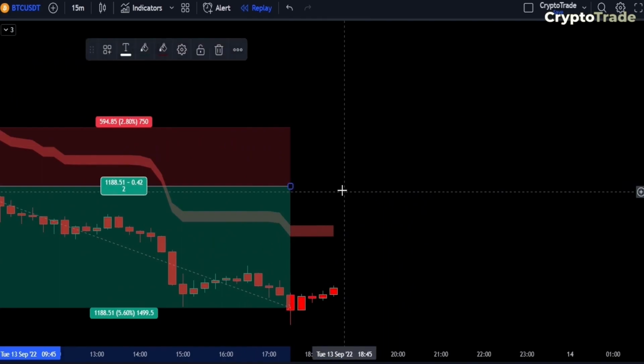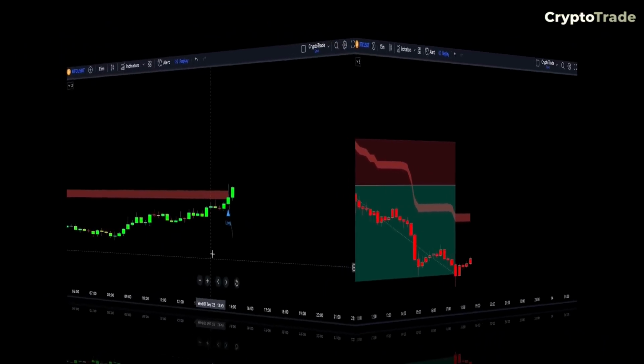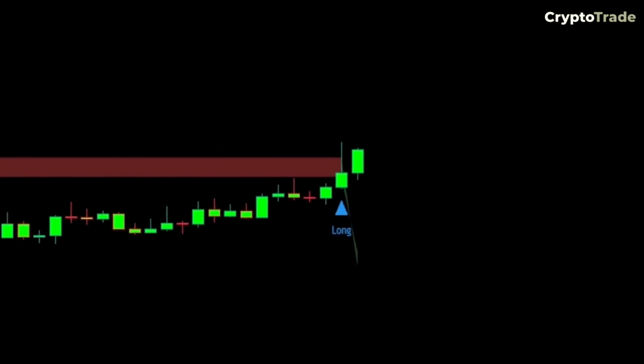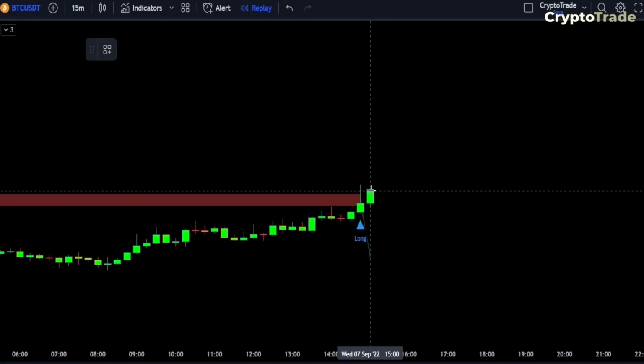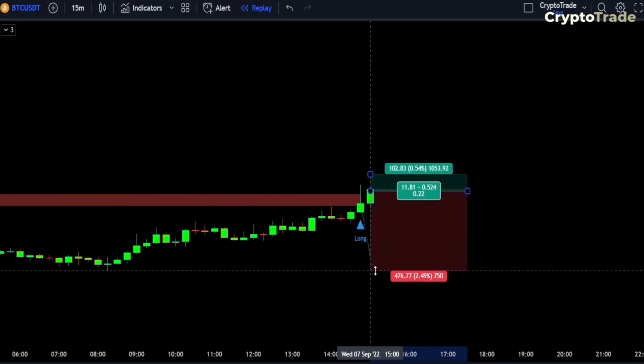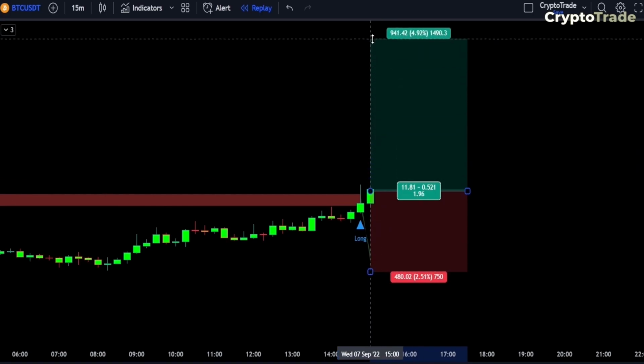The market has reached the target and the trade has been closed with profit. Let's look for next trade. A blue triangle appears. Candles are green. Black flag indicator is green. As these conditions are met, place a buy order at the close of the candle. Place stop loss below the nearest swing low. The risk to reward ratio will be set to 1 to 2.